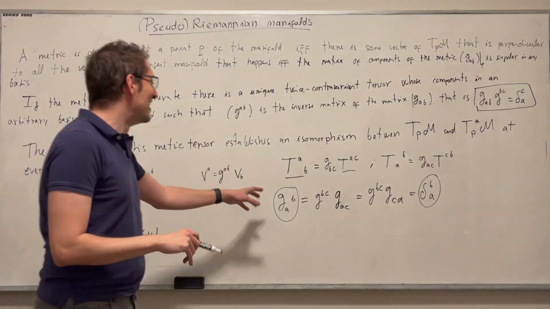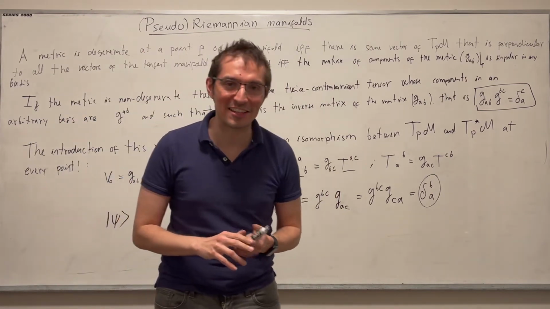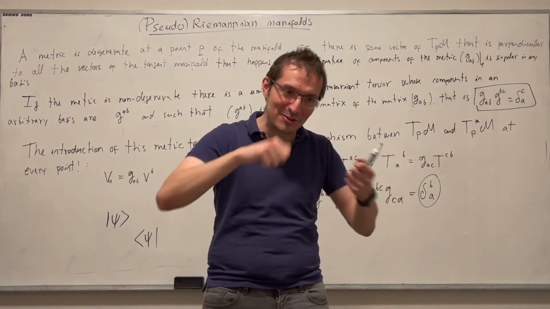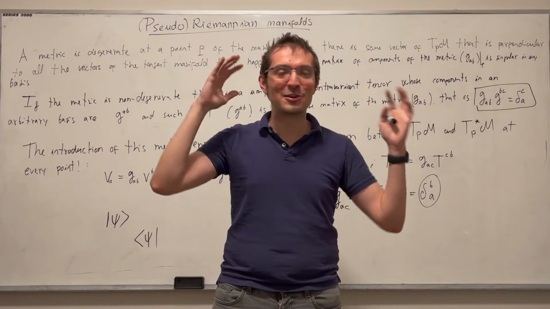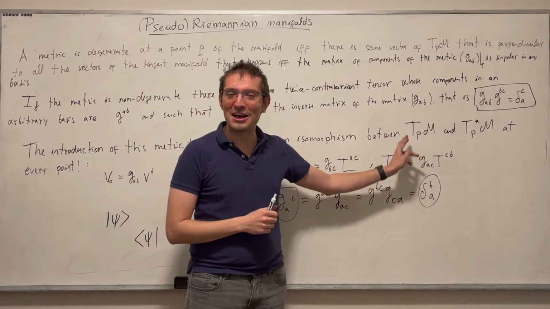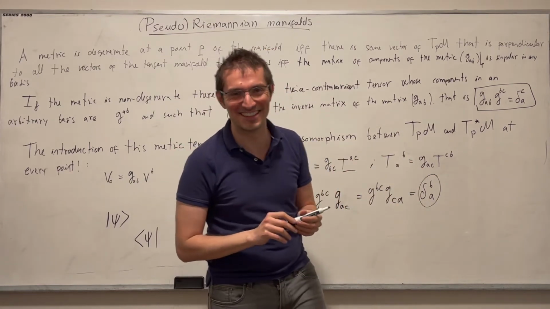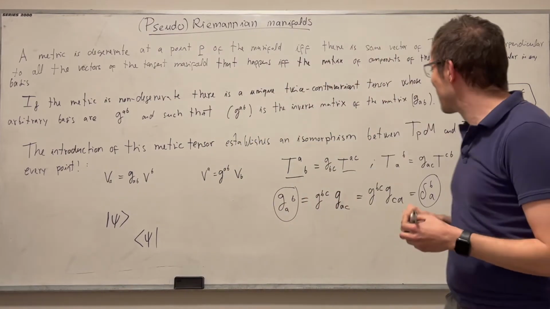And that's true no matter what. Remember that the components of the metric as a tensor field don't have to be constant. They could be functions. Every component of the metric can change with the point in the manifold. And also it doesn't have to be diagonal. And yet the metric with one index up and one down, no matter where you are, is just 1, 1, 1, 1, 1, 1 in the diagonal. All right? Okay, that's cool to know.